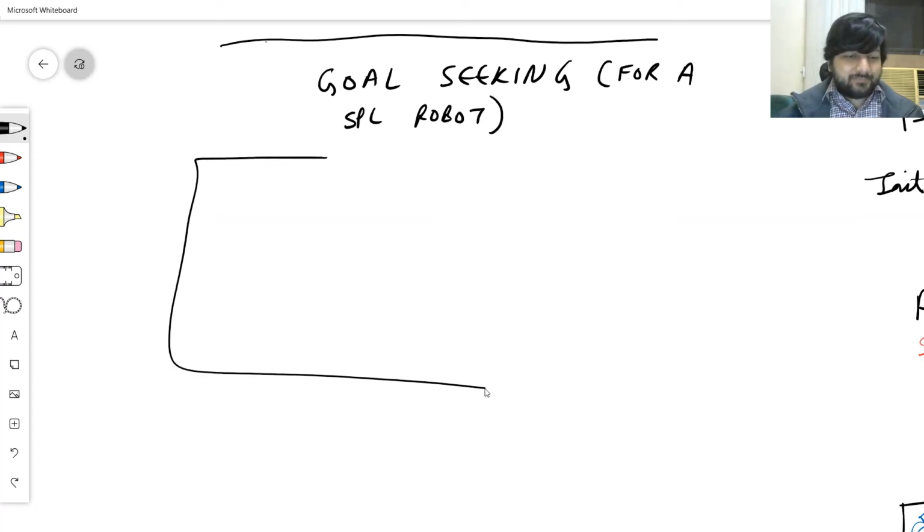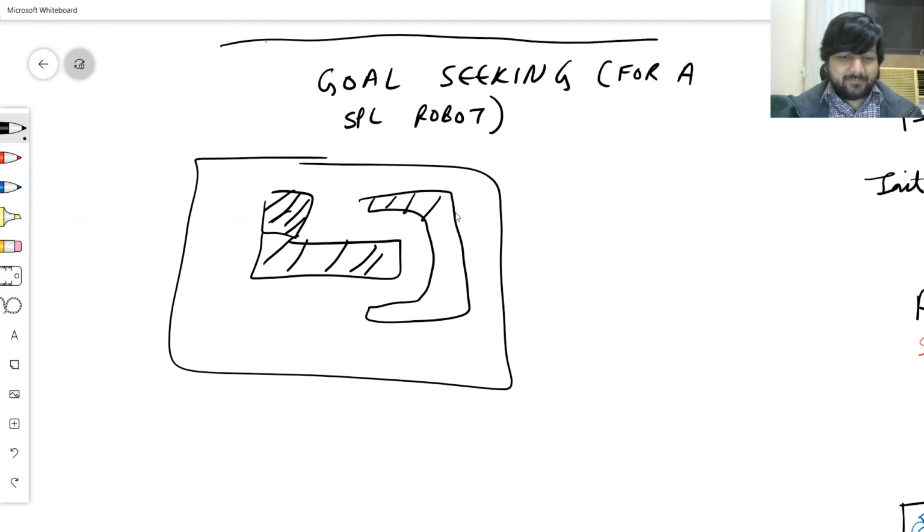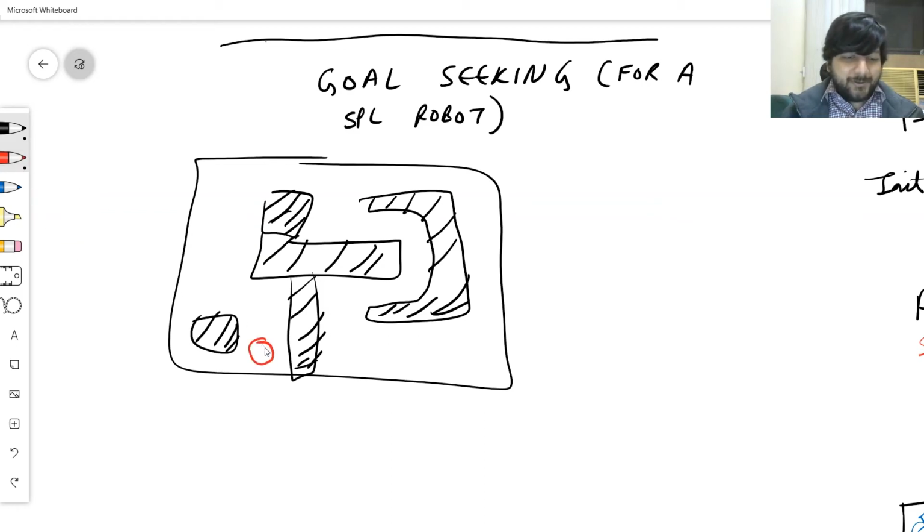So let's have a complex scenario now. So now we really have mazes. In fact, let me put in complex mazes. And let me really complexify it up. And there's a robot over here that needs to go from this, which is a source, all the way up over here, which is the goal.